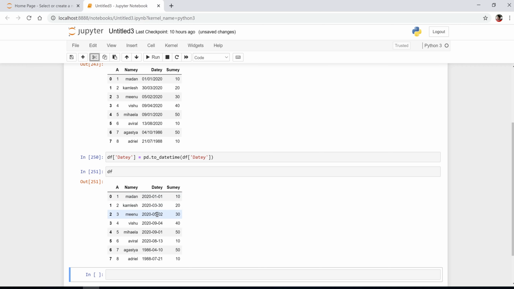But guys, you see, my date was actually 5th of February 2020, and here it is like 2nd May. And then this one is right. No, this is also incorrect. This is also incorrect. This is right.